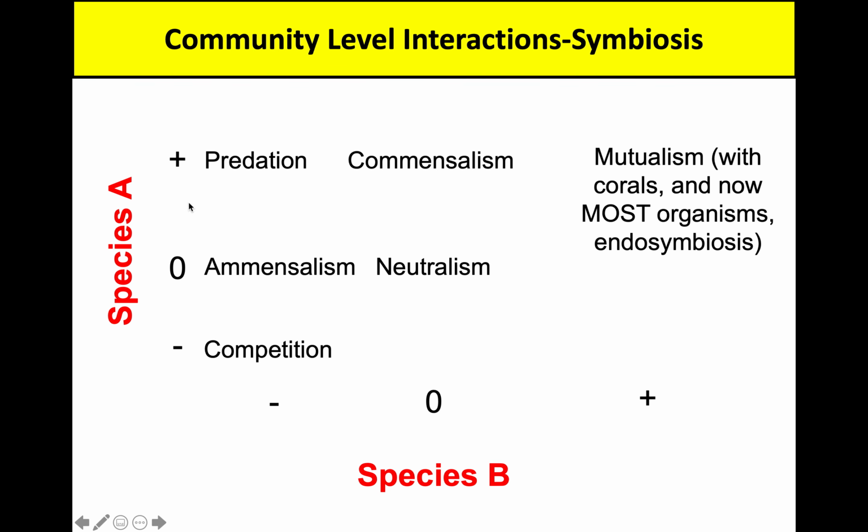So think of species A, and it's either positive, neutral, or negative. And species B is either negative, neutral, or positive. And if both of them are gaining a benefit, like for example with our corals there, that's what we call mutualism. It's a specific type of symbiotic relationship. Not all symbiotic relationships are beneficial. One I don't see listed on this chart here is negative for one but positive for another.